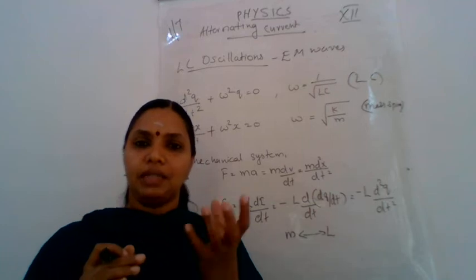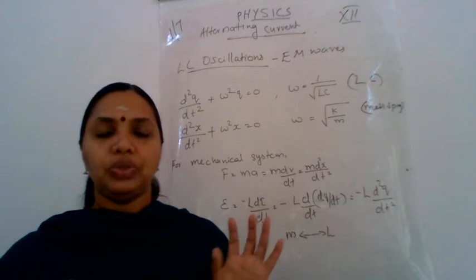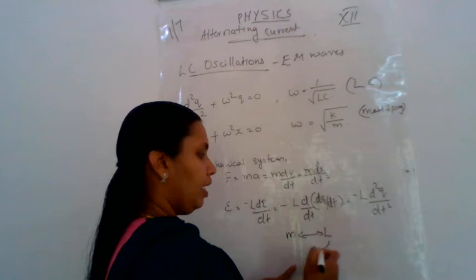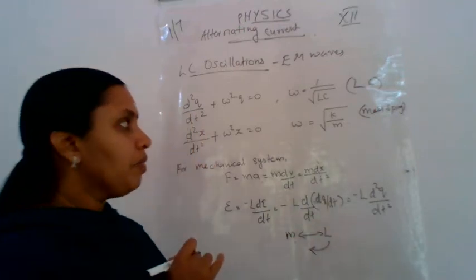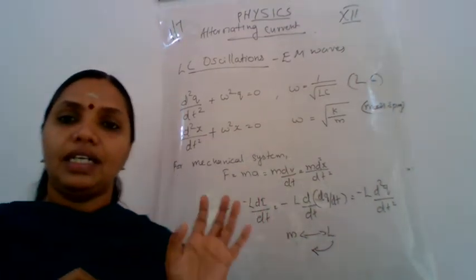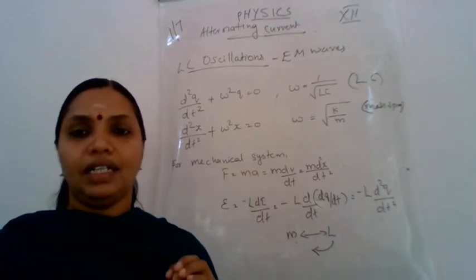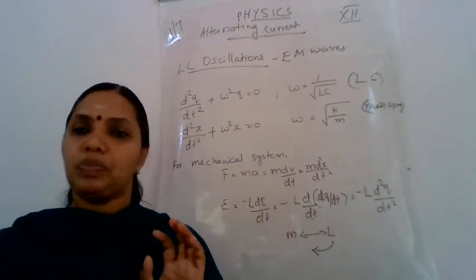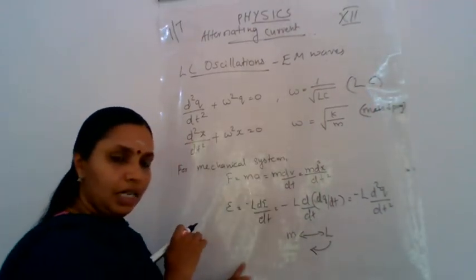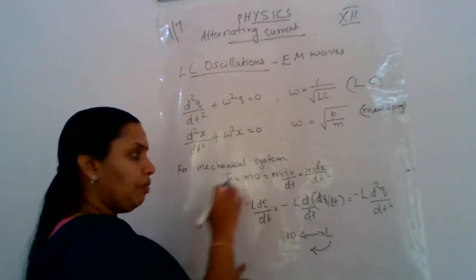That is, a body of mass m is connected and we are pulling it, we are applying the external force, and a restoring force is developed in that. So the mechanical analog to the inductance is mass. And what is it? The capacitor connected in the LC oscillator is equivalent to the spring connected in the mass spring system. So here we can show that for the mechanical system we require a force, that is the external force which we are applying, and an equivalent restoring force is developed.